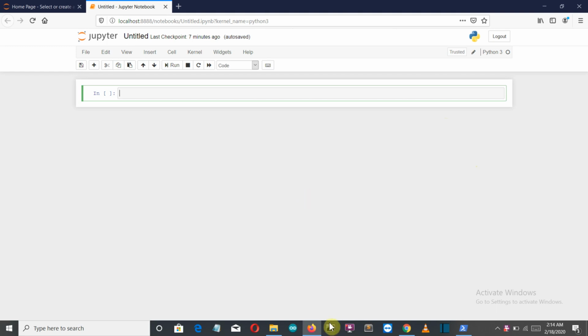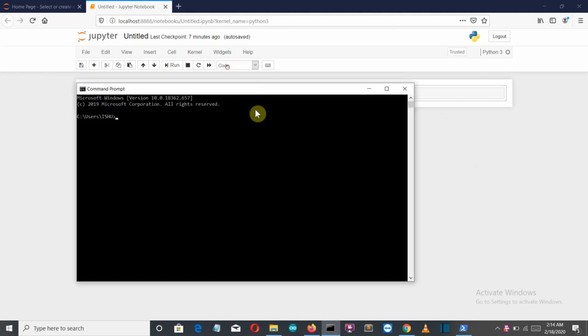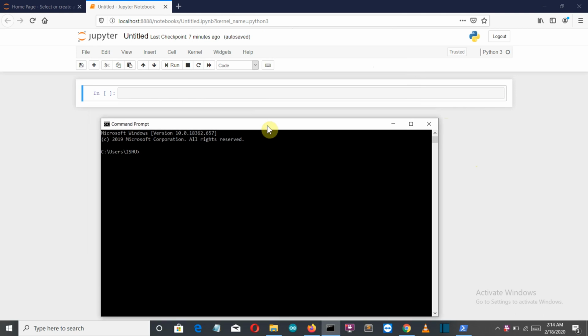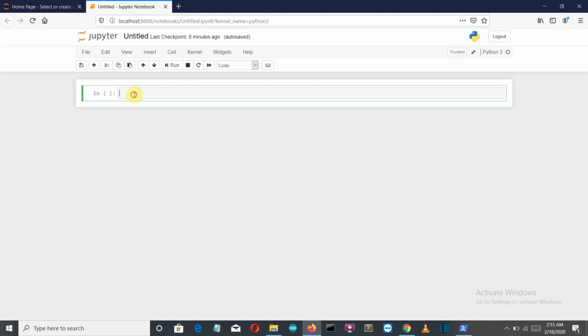Okay, so first of all let's install NumPy. Now if you have watched my previous video on pandas and you have installed pandas, then you don't need to install NumPy, because NumPy is the supporting library for pandas, so it is also installed with pandas. But if you haven't, then just write pip install numpy in your terminal and press enter, and this package will be installed for you. So let's start with our tutorial here.